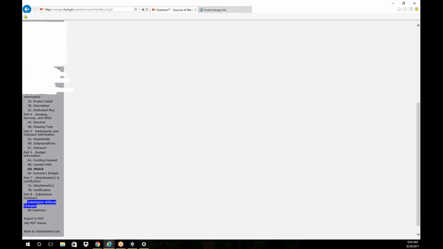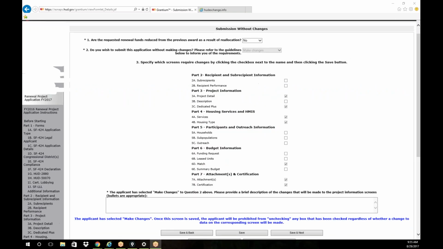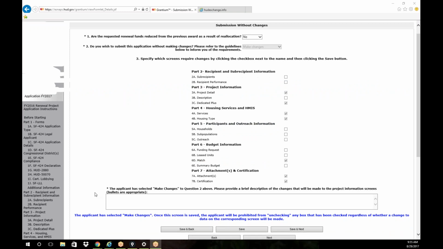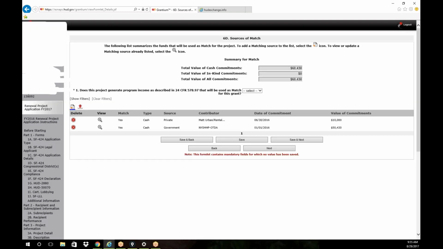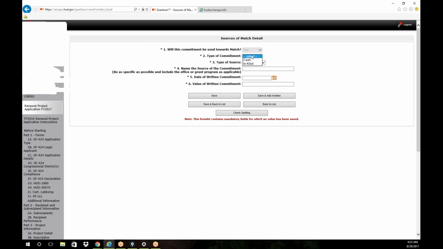Based on the HUD guidebook, if I select program, let me see, cash, private, you can maybe just write down program participant contribution, something like that, and then you can estimate the amount of participant contribution that is allowed as part of the match.